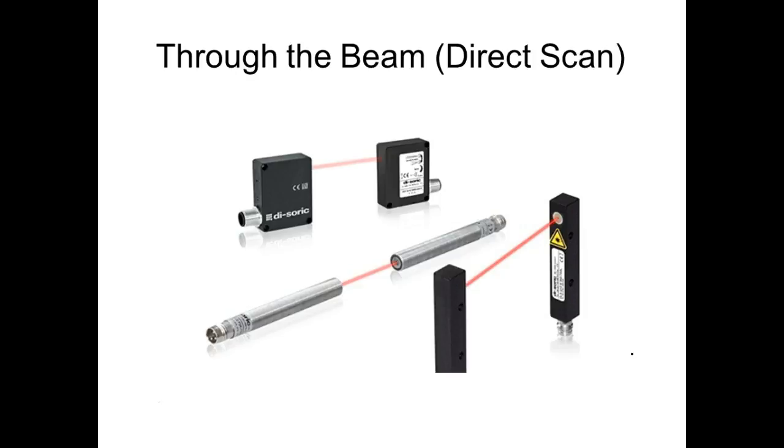These guys are really, really high speed. We can use them with counters. We can use them for other things. What you got to remember, if you're programming a PLC, is that you'd have to use a normally closed contact for this, because they operate opposite, right? So it gives us back a true when it doesn't detect something. And then it gives us back a false when something comes up and breaks the beam.